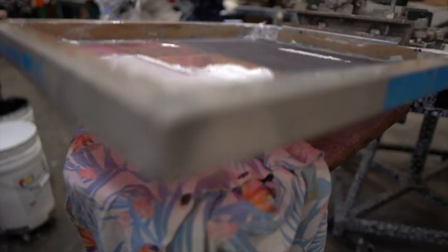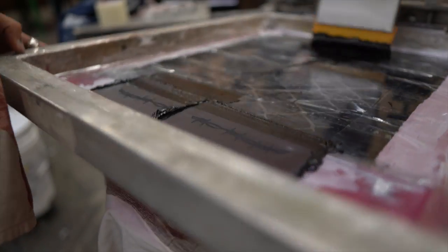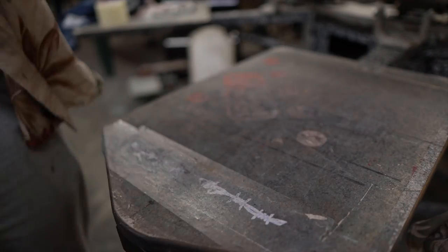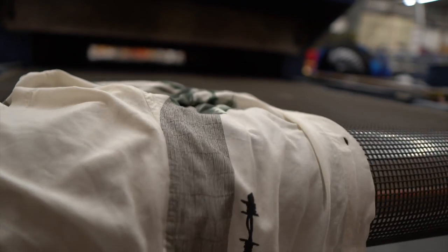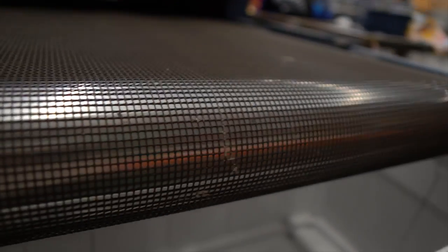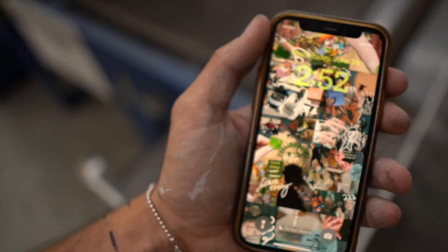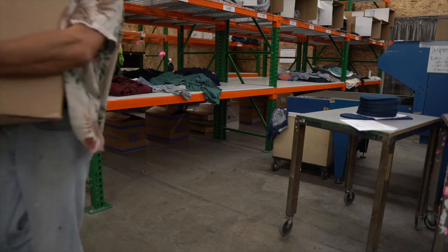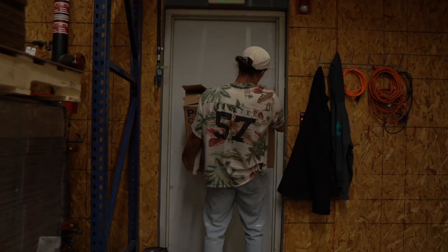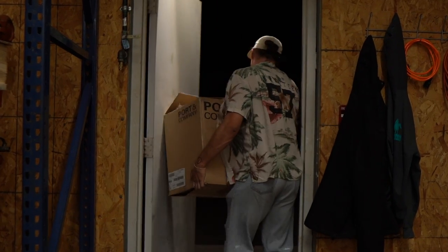The collar prints are some of my favorites — and that barbed wire. With that, I think we're done printing. Time to clean up, pack up, and get these back to Brigham. We got there at 4 PM and ended at 3 PM — an 11-hour day, not too shabby.